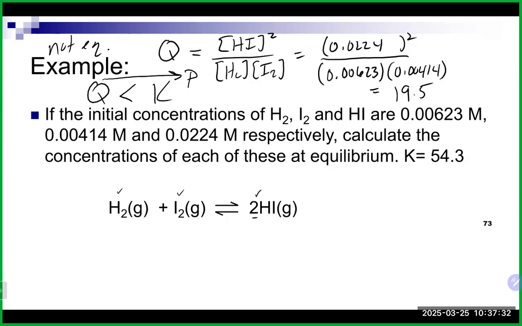Now, let's just say, for example, I calculated Q in this case, and it actually said that it needed to go to the reactant side. That would mean that we would actually have to do it opposite when we get to the change. These guys would be our minuses, and these guys would be our pluses in this case. So that's why here we would want to calculate Q just to verify which direction this reaction needs to go. And we just verified that it actually does need to go in this direction. Any questions why we calculated Q?